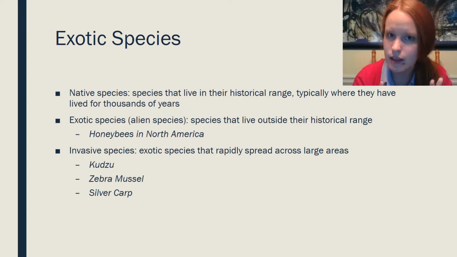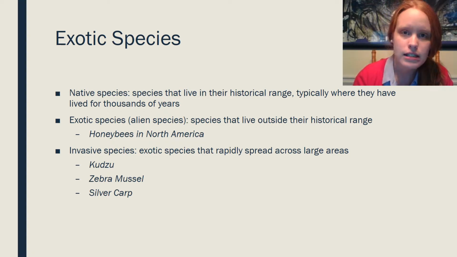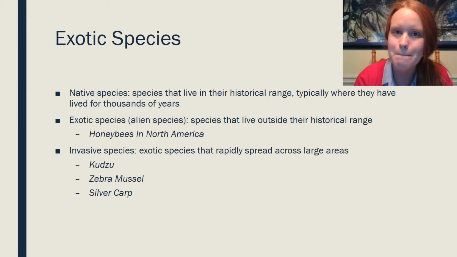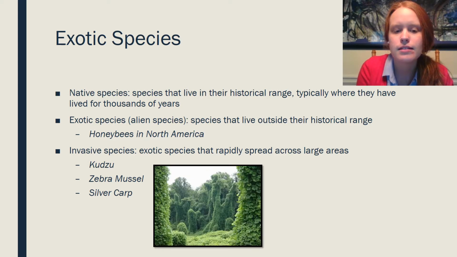That's where they live. That's their place, okay? What ends up happening is these exotic species can become invasive species. And when it becomes an invasive species, that's when it becomes very, very bad, okay? One of those that we may all be familiar with, kudzu, is this right here. You see that on the side of the road a lot of times, right? Some people may have that in their yard.